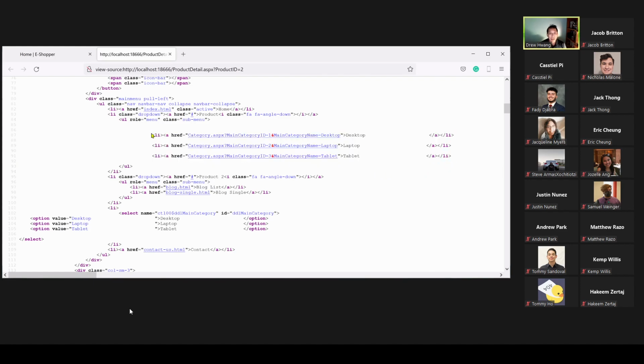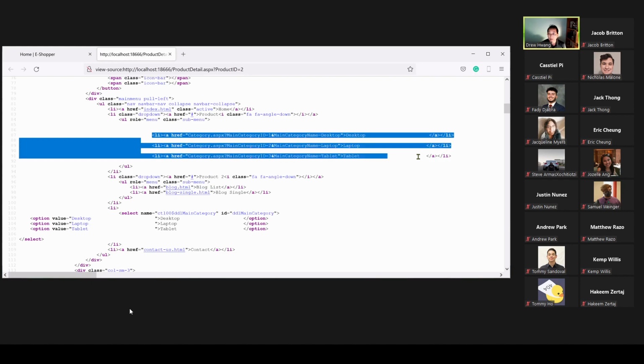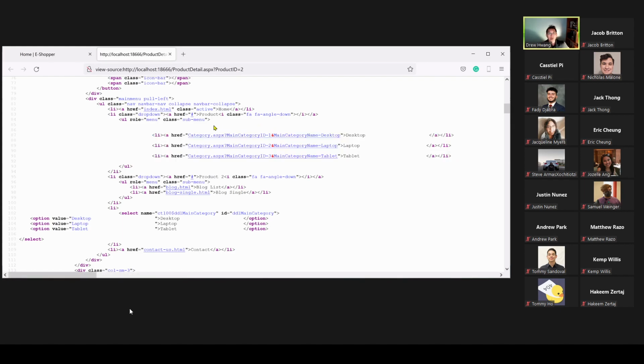All these can be created by script in the code behind. We're using a repeater to do it. But if we can, like I say, right now we can write our own database code, access the category table, and bring the main category from the category table, right? And then we can use script to write this.